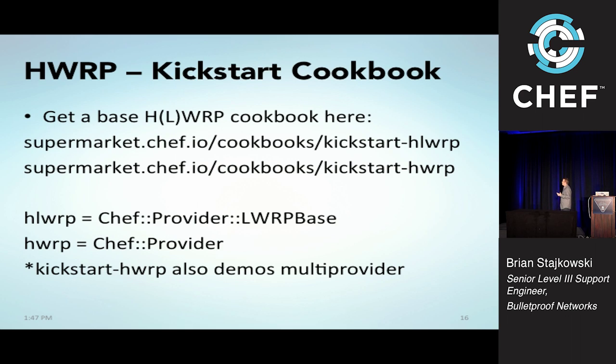So here's the Kickstart cookbooks that I created. Kickstart, heavy, lightweight resource provider. Maybe some of you are twisting your head. What is that? That's just my terminology on what I'm inheriting from. I'm inheriting from Chef Provider, LWRP base. Heavyweight resource provider is inheriting from Chef Provider. Kickstart, heavyweight resource provider, also demos multi-provider, as stated before. Go ahead and download those. They're consistent, so it's the same operations across lightweight resource provider, heavy, lightweight, and heavyweight. So you can kind of compare and contrast what's happening in each and what they look like.